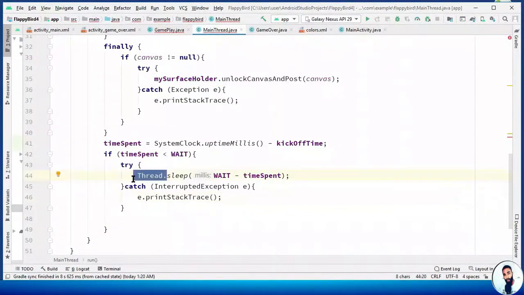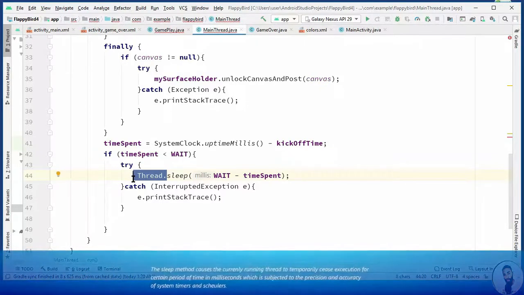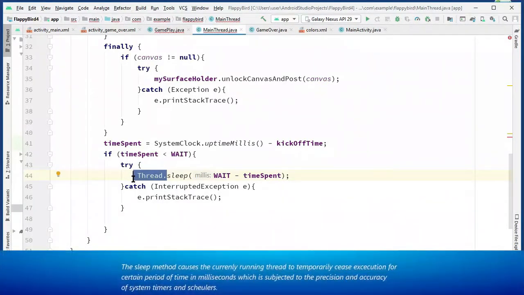Okay, so now the question is, what is the difference between the join method and the sleep method? Take note, this is an interview question. It is so important. The sleep method causes the currently running thread to temporarily cease execution for a certain period of time in milliseconds, which is subject to the precision and accuracy of the system timers and schedulers.